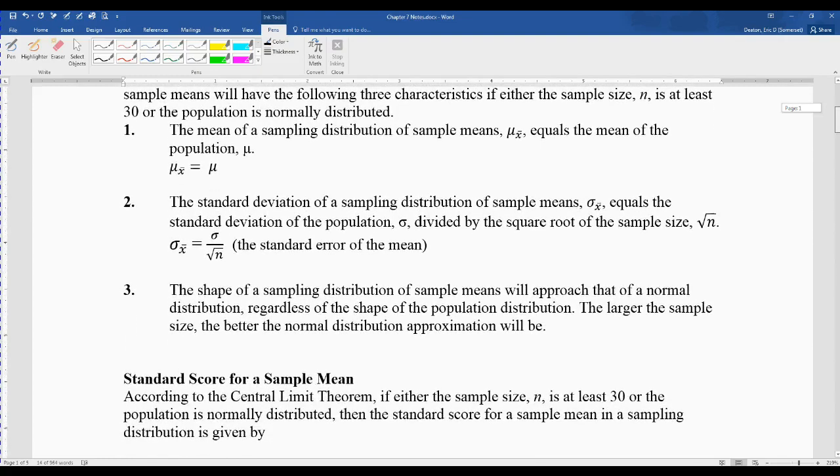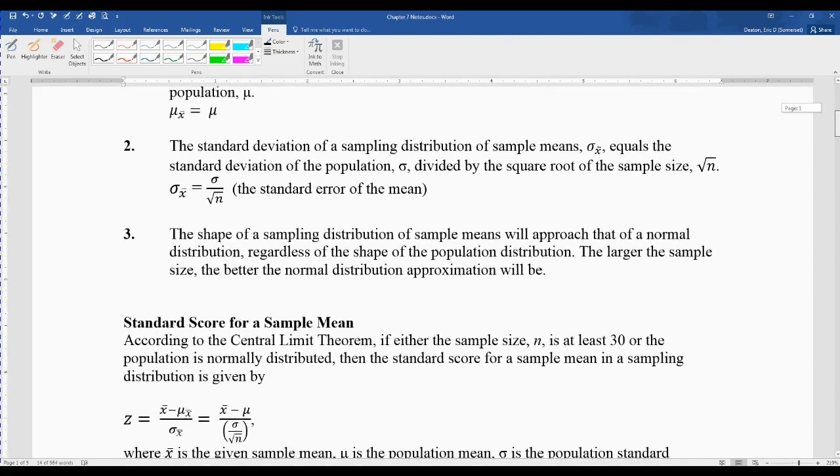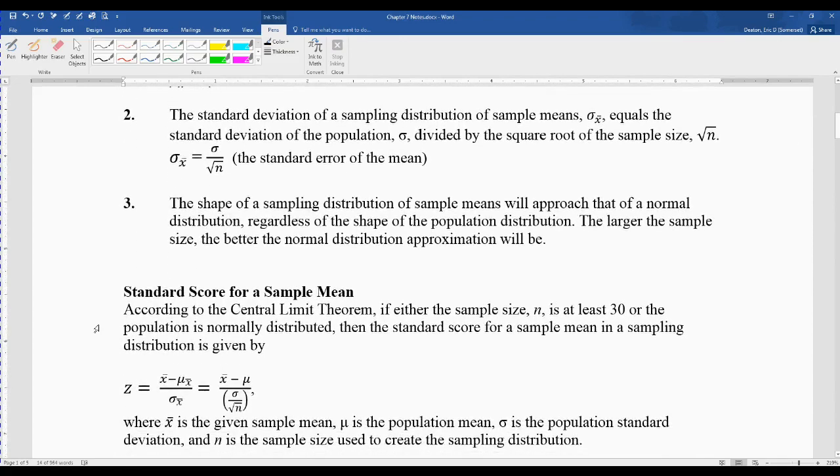We'll talk about that here in just a second, just to elaborate just a little bit. Everything is pretty much the same. The notation is a little bit different. Before we'd have z equals x minus mu over sigma. It's almost the same, except now we're doing sample means. We're doing a sample mean instead of a single sample. And the standard deviation changes.